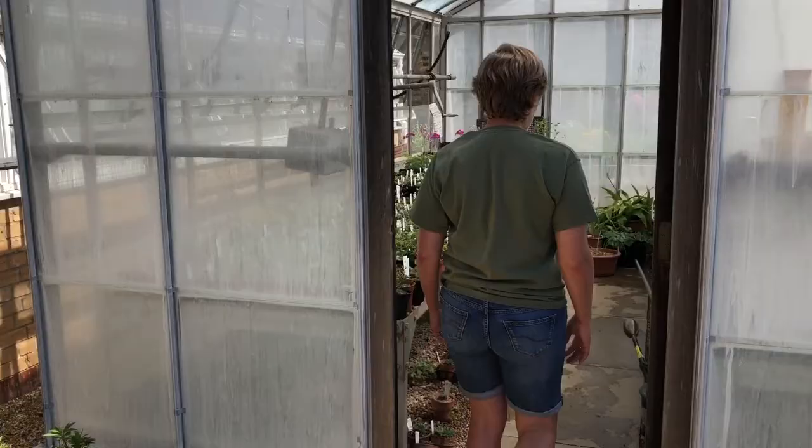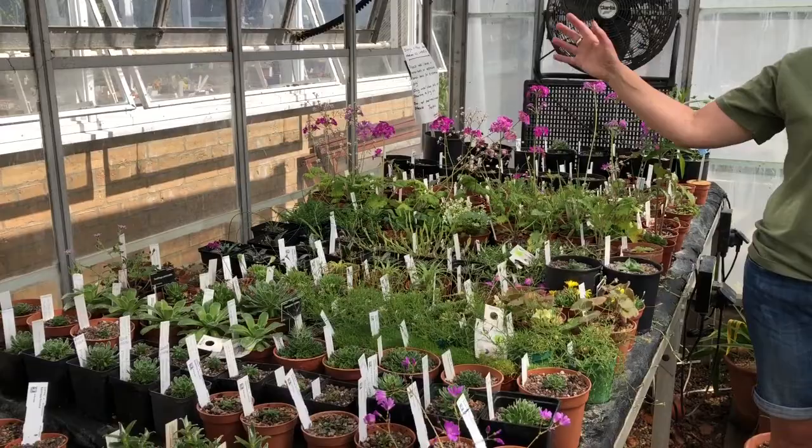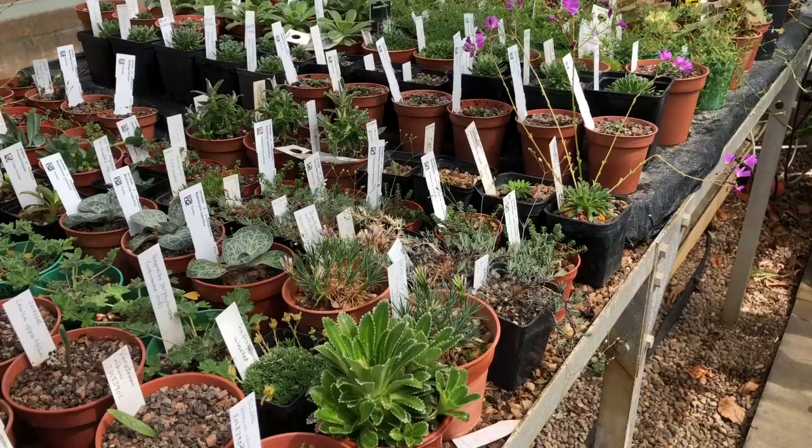It's where all our plants begin their lives really. We are positioned beside St Mary's School and you can hear music in the background, which we often have when we're at work. Here in the Alpine Yard I'm going to start off with our propagation house, where many of our Alpine plants start their lives — coming in from seed or cuttings, grown on until they're ready to go out into the wider yard and then on display in our public Alpine house or onto the rock garden.